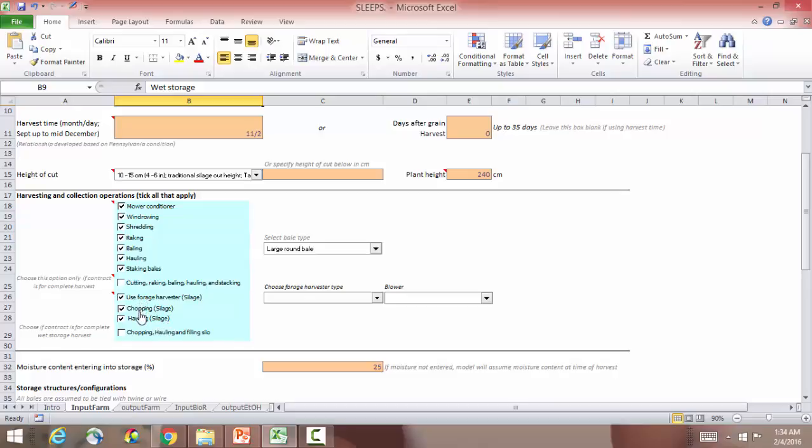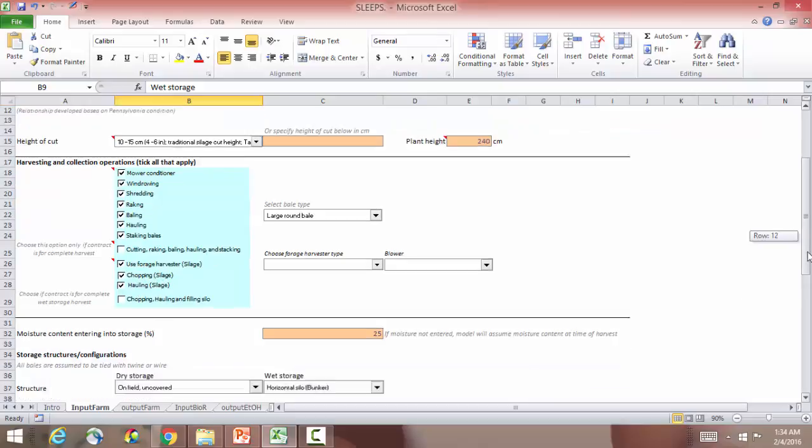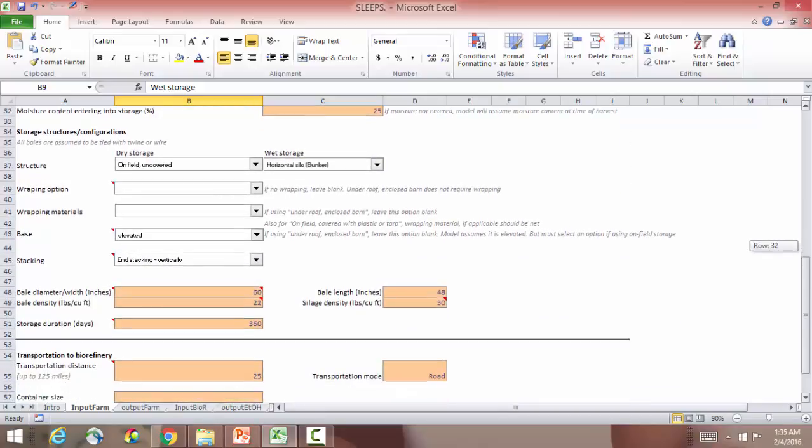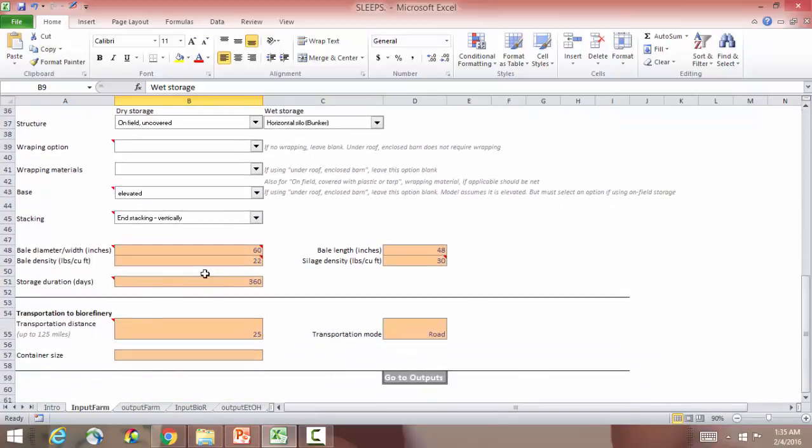We use a forage chopper, we use hauling, we use chopping. We'll still use a moisture of 25, and we'll use a bunker silo. We have other options here, but I think a bunker silo will be a fine option. And then you can change the storage duration, and then we'll go to output.